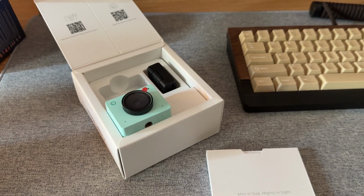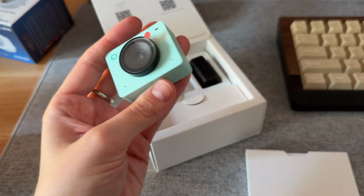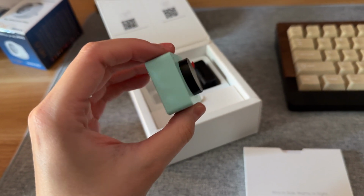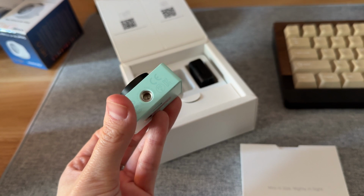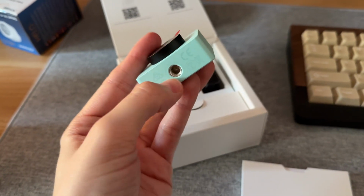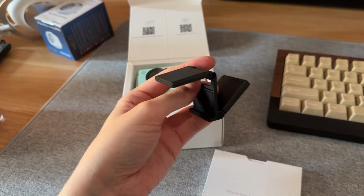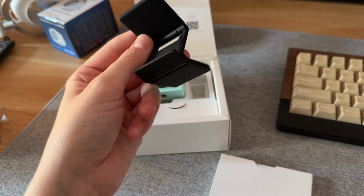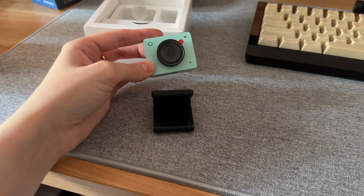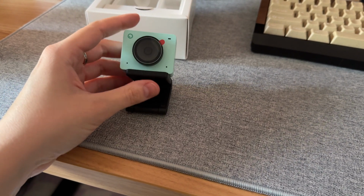I also unpacked this camera, and look how tiny it is, literally. I really like the color. This is like Aurora green, I think. And here you can also put it onto some kind of tripod or something. You know, it's like the general screw-in thing. Cool. Plus, you also get this stand for your monitor so that you can attach it literally to anything. Plus, it is magnetic, which I have just found out, so it holds pretty well onto the stand.